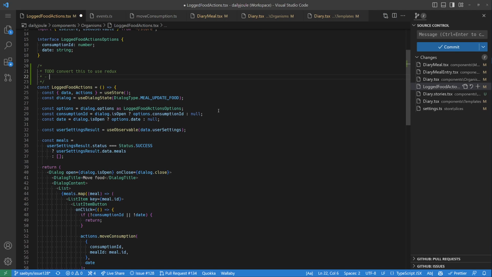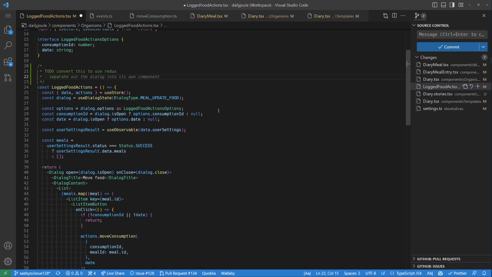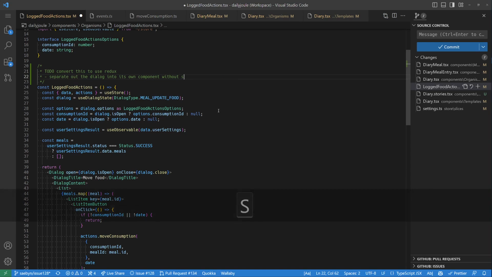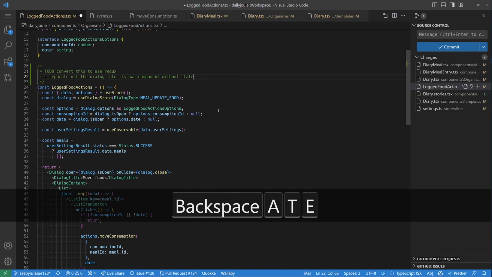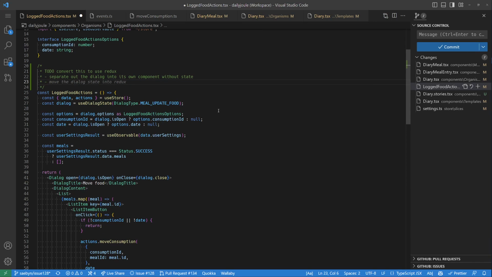I think probably the first thing I want to do is separate out the state. Yeah, basically move the dialog state into Redux.